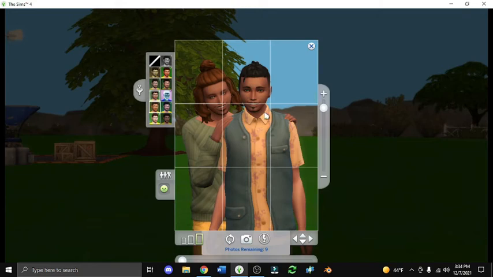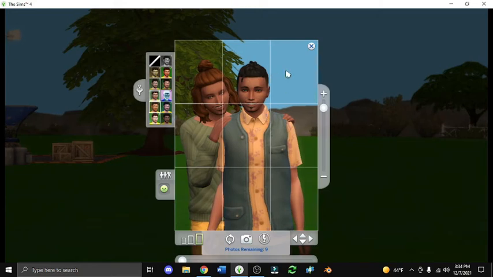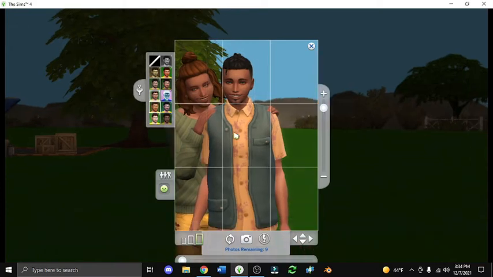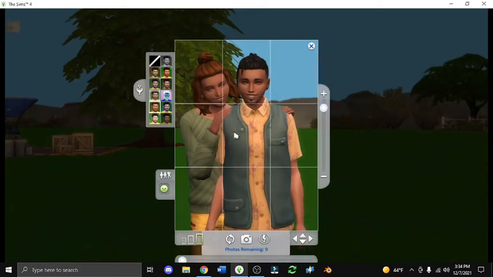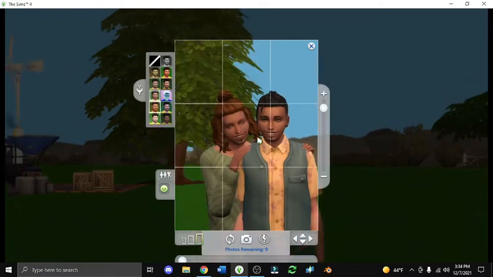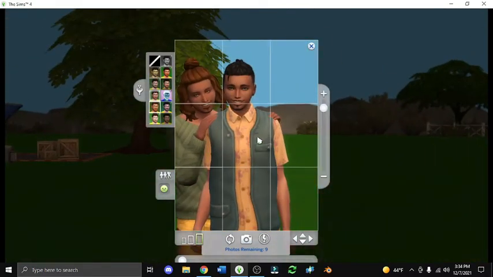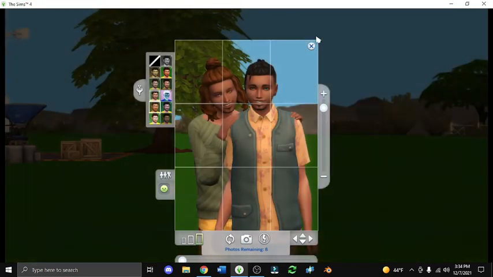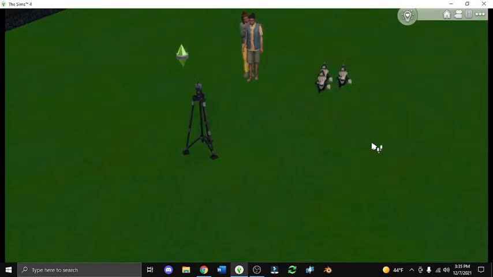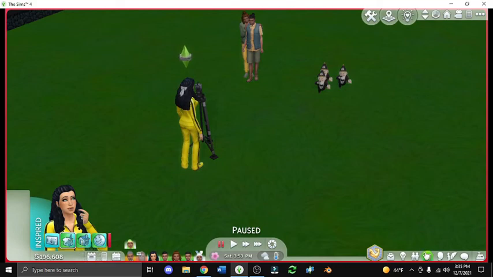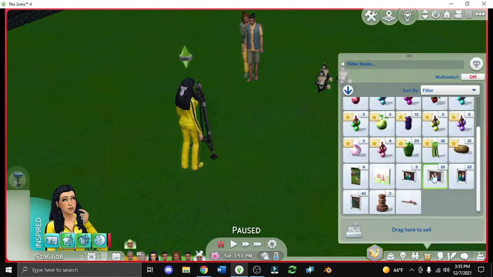You can also click. I don't know if you can really see this, but I'm trying to figure out a good area to put it so you can see it. But right now, this mouse has a white shadow outline. But if you click it, it has a green shadow outline. So, if you click it with the green, you can move the screen around. If you don't click it, you can't move it around. So, this helps. You get a picture. Close it out. Once you get pictures taken, they will be put into your inventory down here.